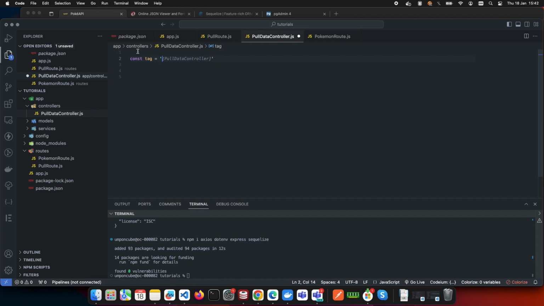This is going to be the poll data controller, the name of the controller. It's a class, and this class is called poll data controller. Same with the file name. It doesn't have to be, but I prefer it like that.